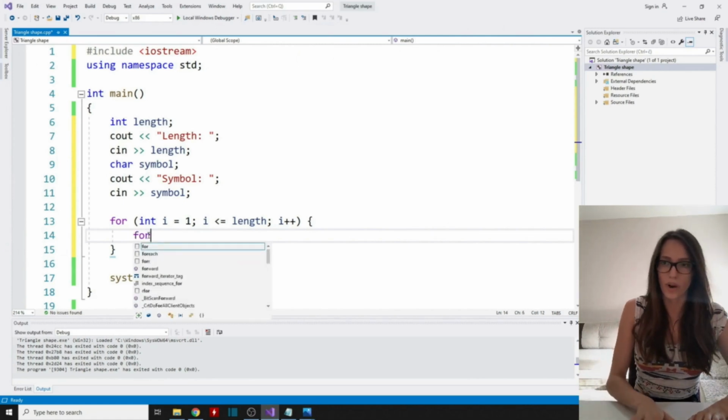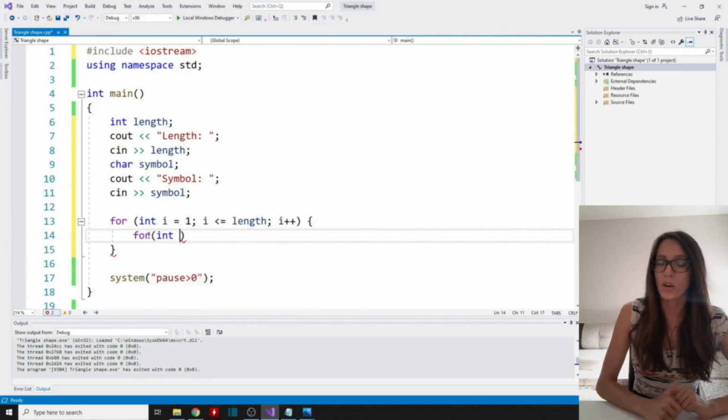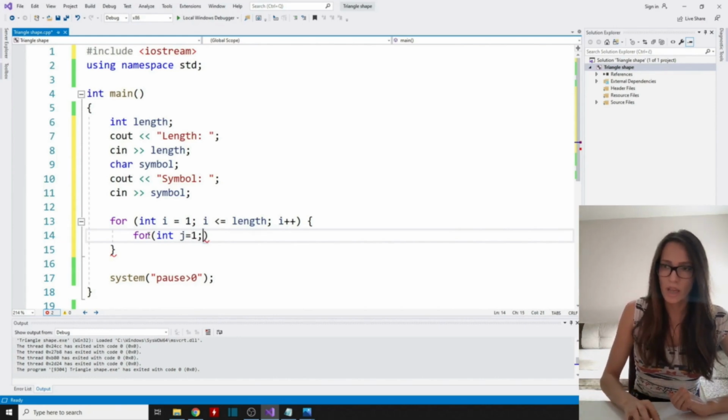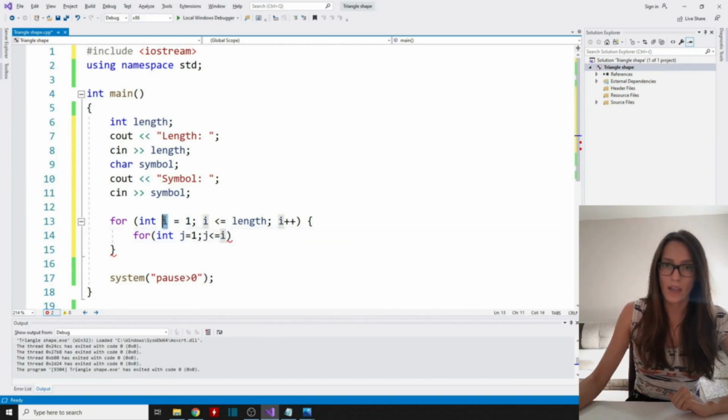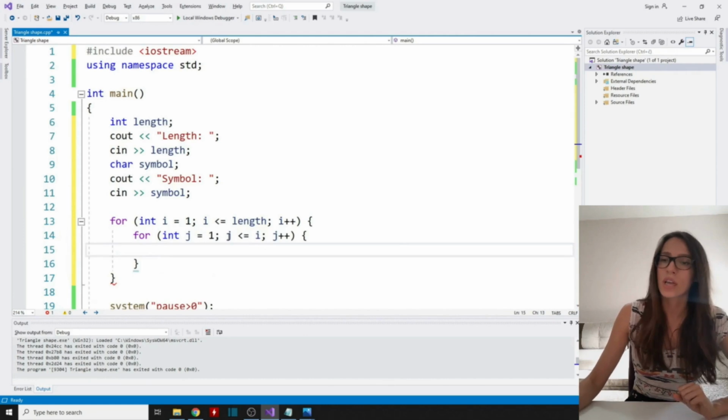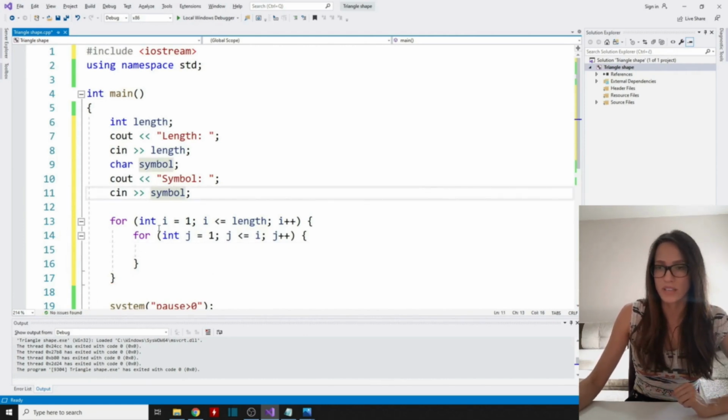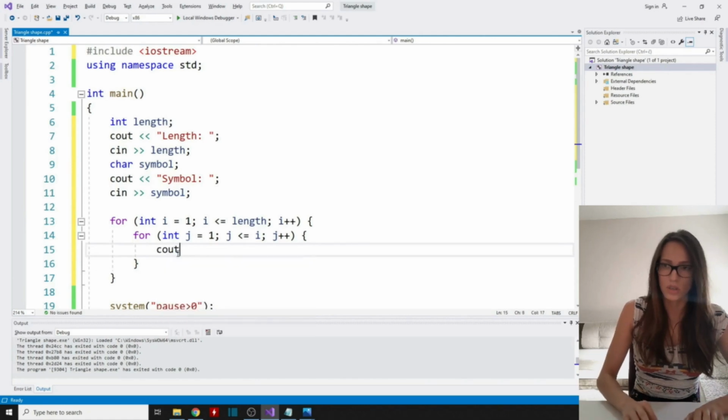We are going to say for int, and then our inner for loop's counter I'm going to call j, and j goes from 1 up to the value of our i, so up to the value of outer for loop's counter, and it increases by 1 as well in each iteration, and in each iteration it has to write out this symbol that our user has entered. So let's say cout symbol, like this.